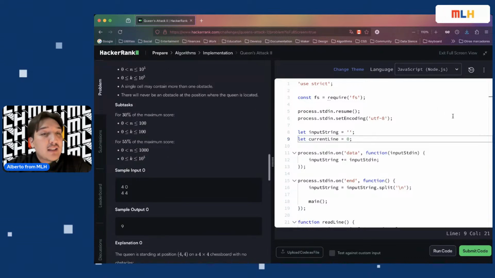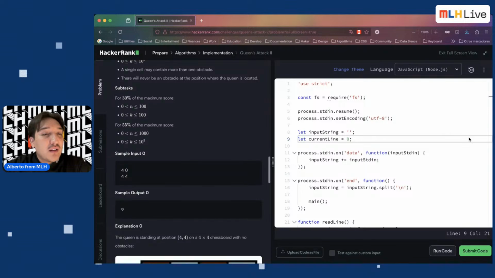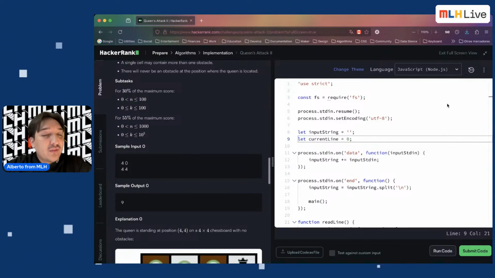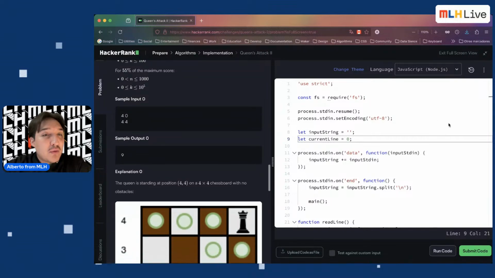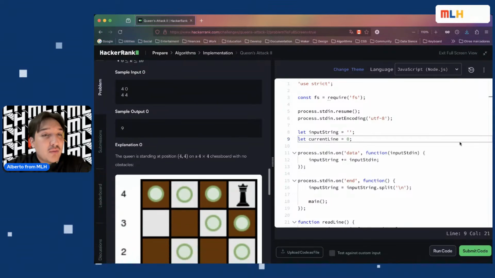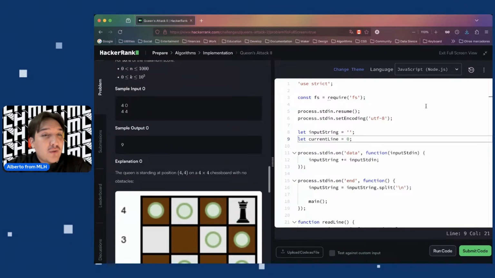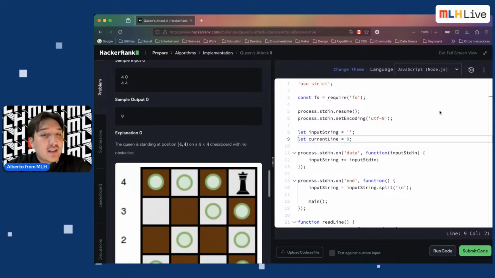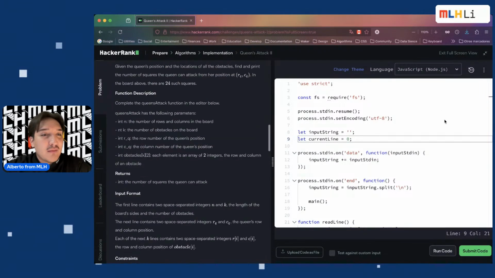Then subtasks for 30% of the maximum score, for 15% of the maximum score. Okay, nice. And we receive a sample input and a sample output explanation. For example, here, 4 is the dimension of the board, 0 is no obstacles, I'm guessing. Let's again check the inputs.